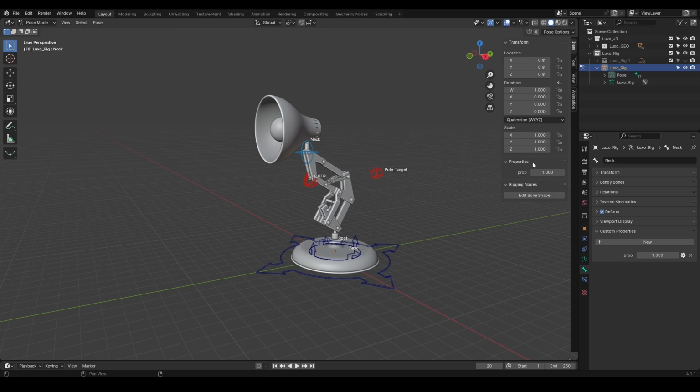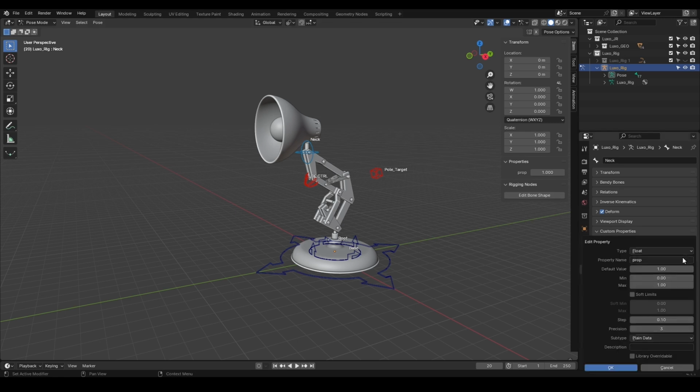As you can see, when we add a new custom property, a new tab appears here, and that's where our property is stored. By default, it comes with some basic settings, but we need to adjust it to fit our needs. You can remove it by clicking the X, or open its full settings by clicking the gear icon, which gives us complete control over customization.